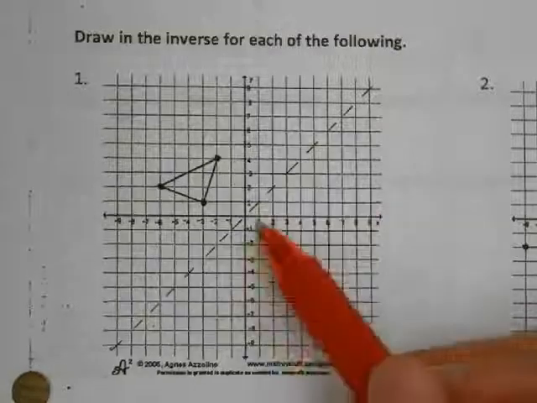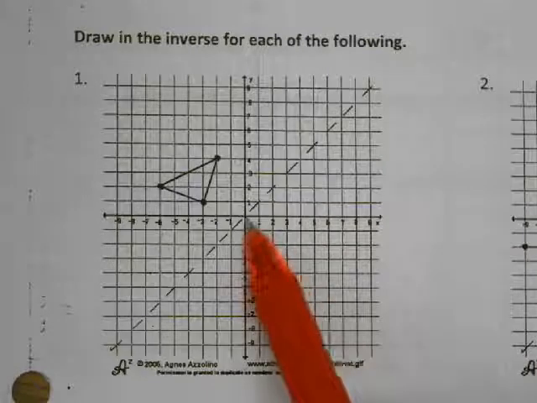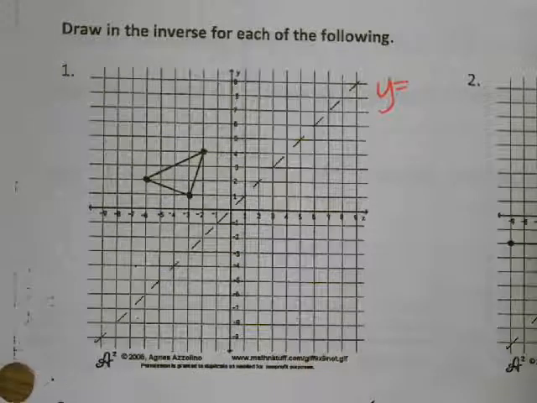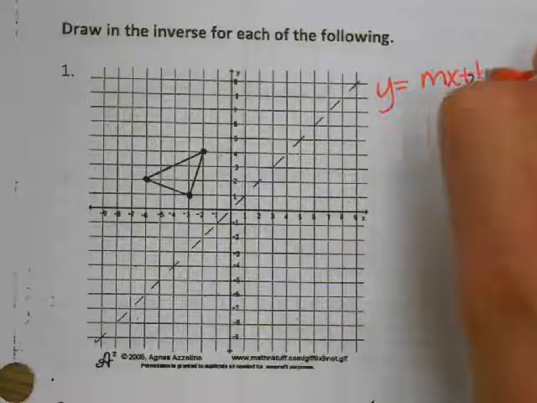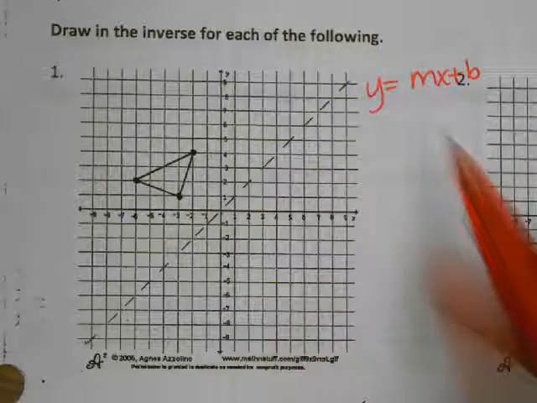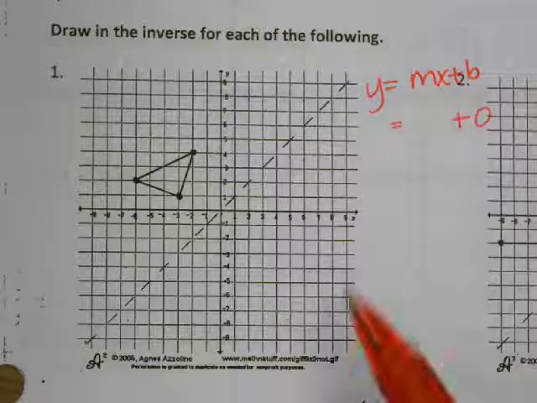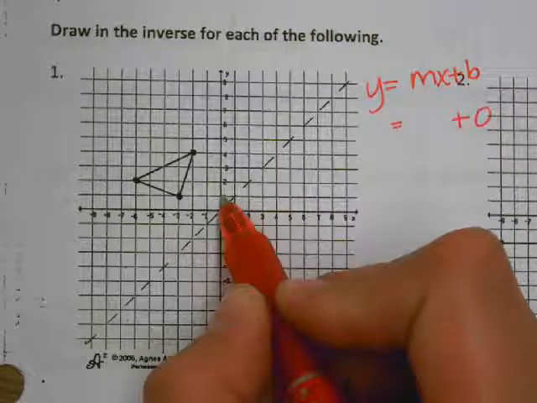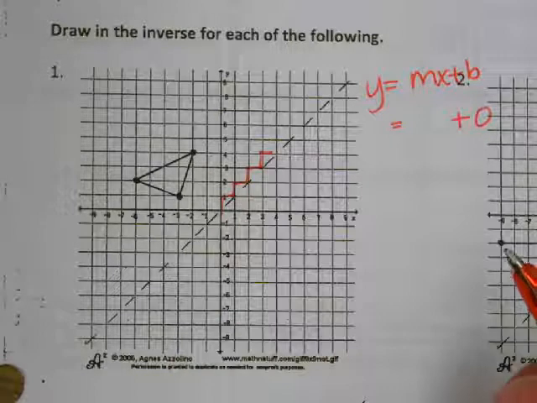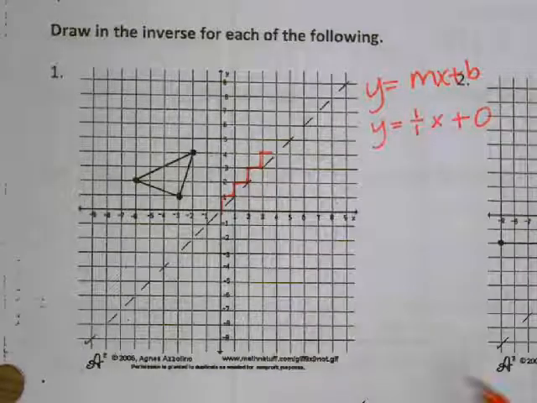If you can see this dotted line right here, and if you try to write the equation for it, you'll notice that it's a slanted line, so we would write it in y equals mx plus b form. And it goes through 0 as a y-intercept. So that means that the plus b part would be plus 0. And if you can see, it has a slope of up 1, right 1, up 1, right 1, up 1, right 1, up 1, right 1. And so that means the slope is 1 over 1. And then I can fill in the rest.